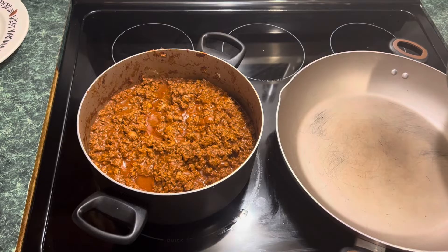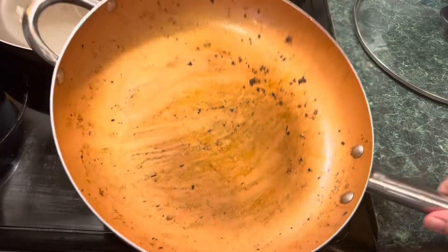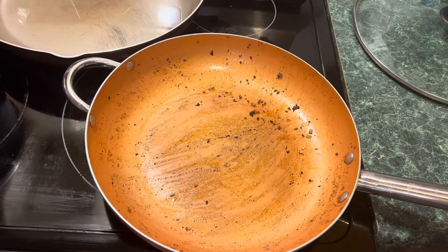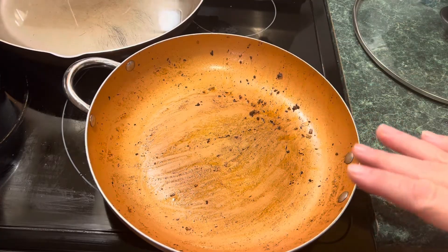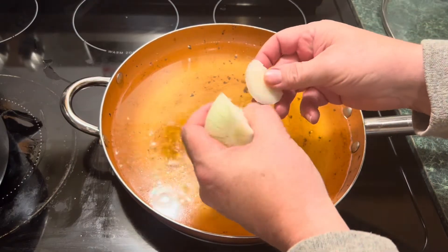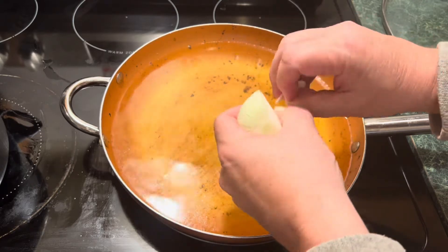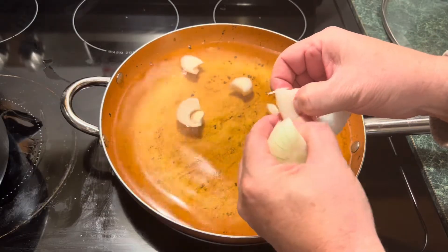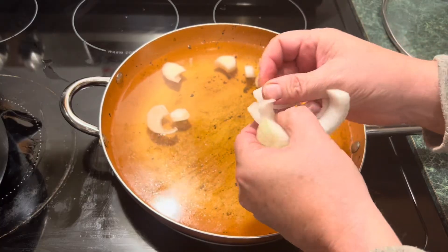The key to the dirty water dogs is you've got to have dirty water. We're going to start out using the same frying pan that we browned our burger in to make the chili — it's still got the oil and some crumbles of burger left in it. We're going to start with that and put some water in here and get it boiling. While it's getting ready, we're going to add some onions — larger chunk onions. I used spring water, but you can use any kind of water that you want.